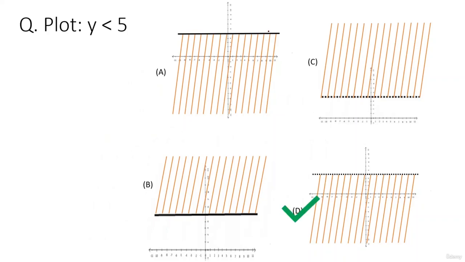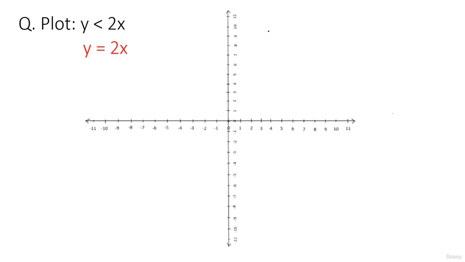Let's get some more clarity on this. We are supposed to plot now y less than 2x. Guys, always remember, whenever we plot an inequality, the answer is going to be a region that consists of infinite points. A region is always formed, and hence the number of points will be infinite. So let's talk about y less than 2x. When you want to plot y less than 2x, we take the boundary condition. What's the boundary condition? y being equal to 2x.